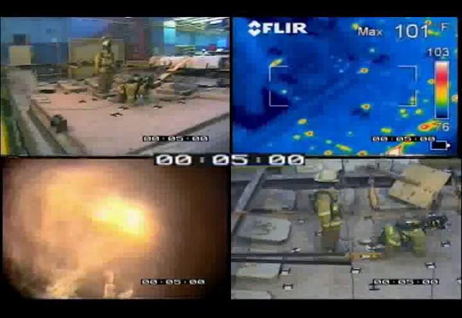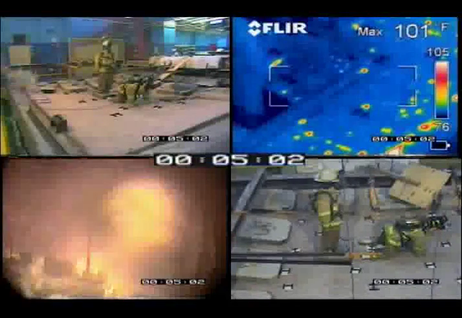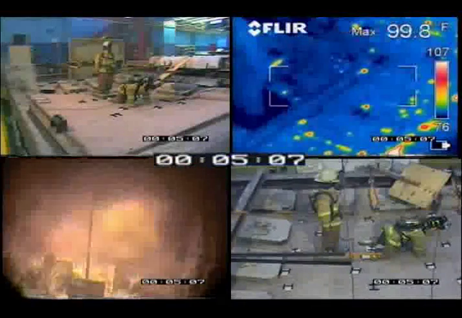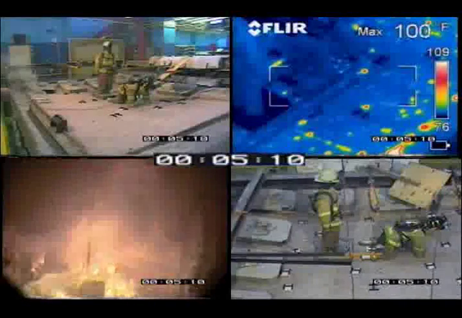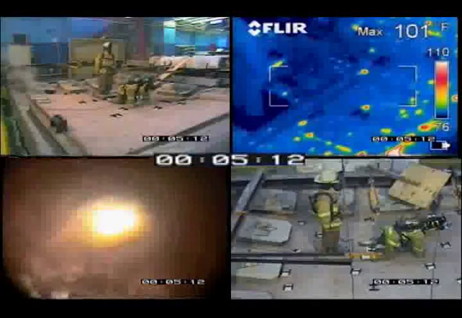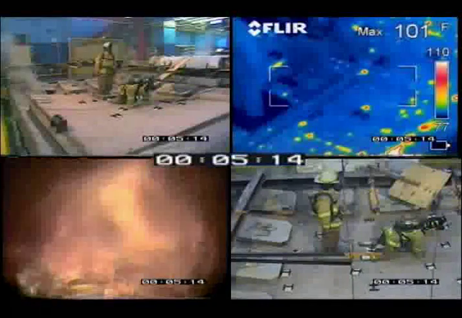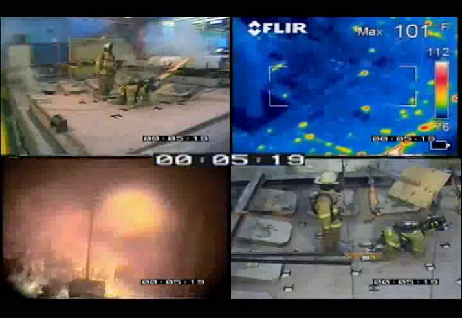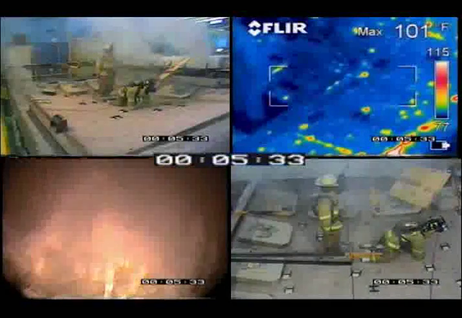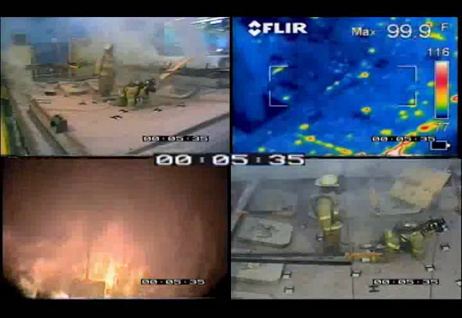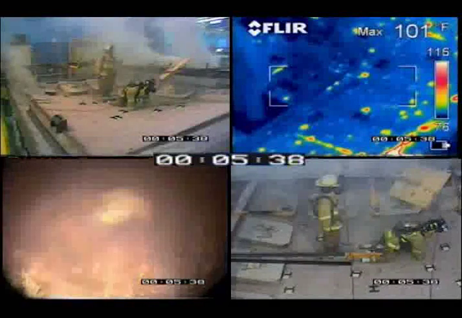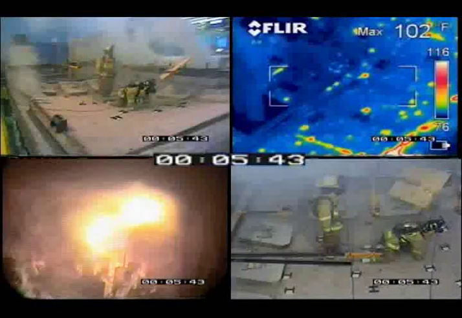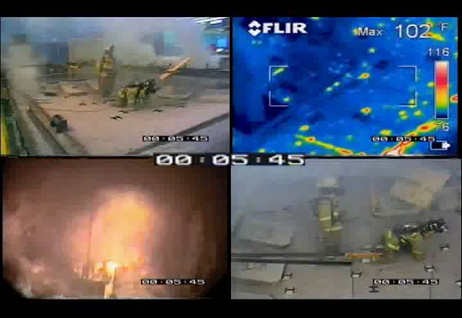Five minutes into the test, cracking sounds were heard coming from the assembly. In addition, staff observed deflections of 12 to 18 inches. The fire in the furnace is still fully involved. There is dramatic deflection of the floor surface, and significant amounts of smoke can be seen breaching the assembly, but no visual flames. The highest floor surface temperature is 110 degrees, while the highest recorded temperature on the assembly structural elements is 1450 degrees. The maximum measured deflection of the floor is 14.5 inches.